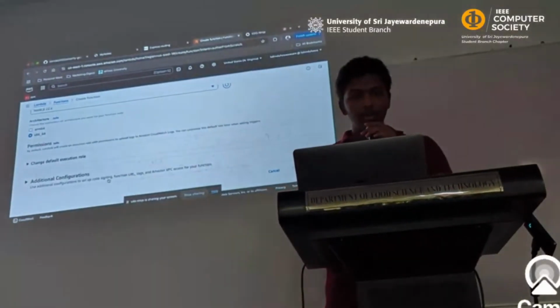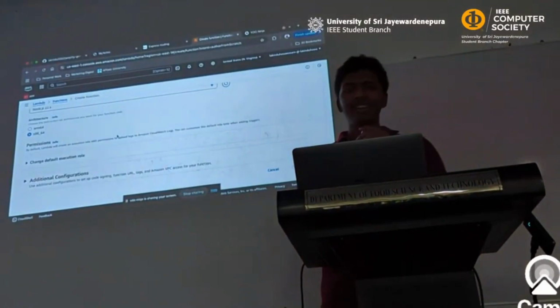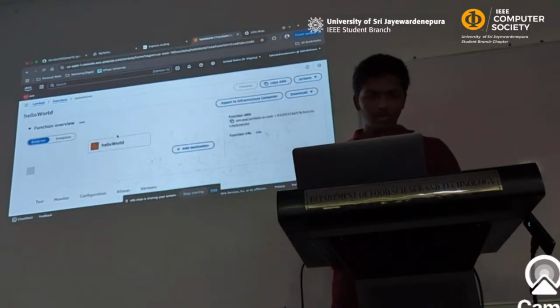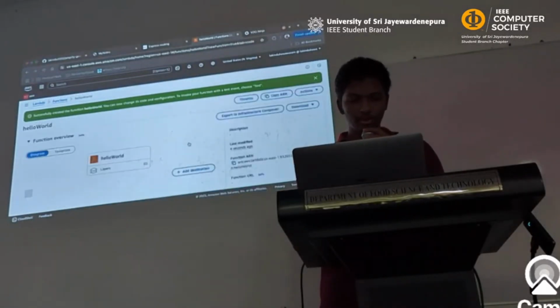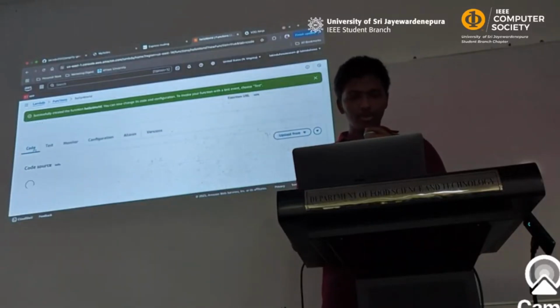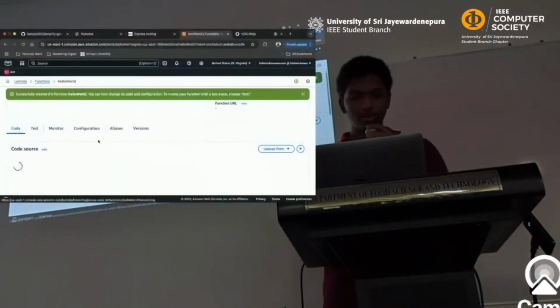So over here, you can essentially have any type of logic that you want. Once you go to your code, it automatically opens up your code editor.